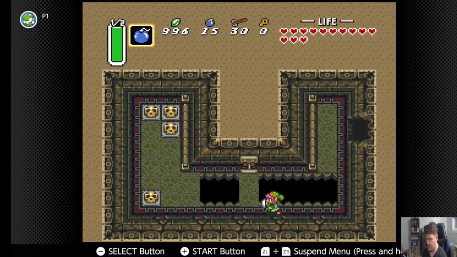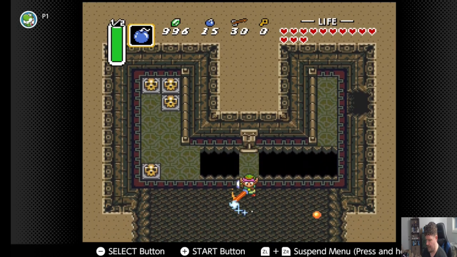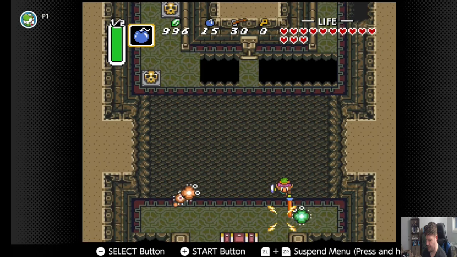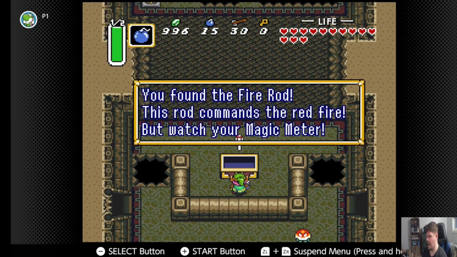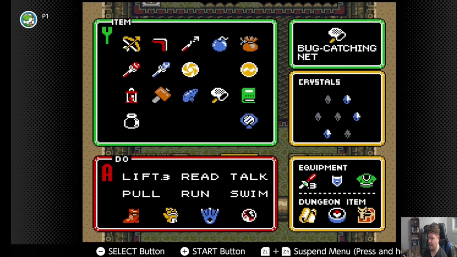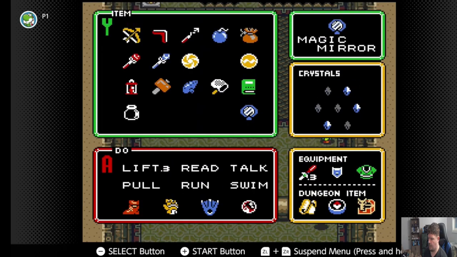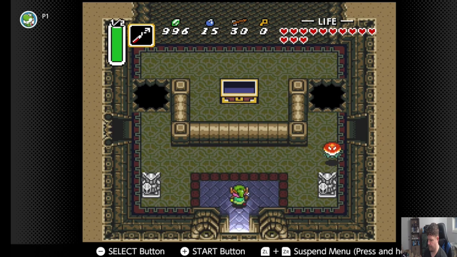But I'll pull this and it blows up the wall. That's gotta piss off the boss of this dungeon. And you get the fire rod! Fire rod is really, really nice. I would recommend not doing that, actually. I would recommend doing that.